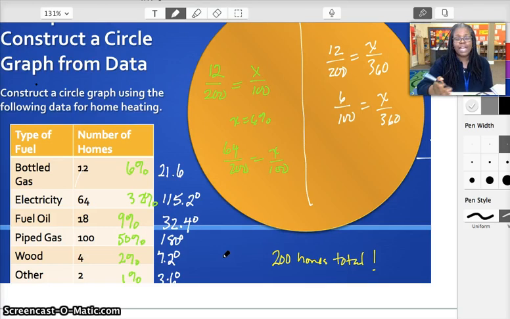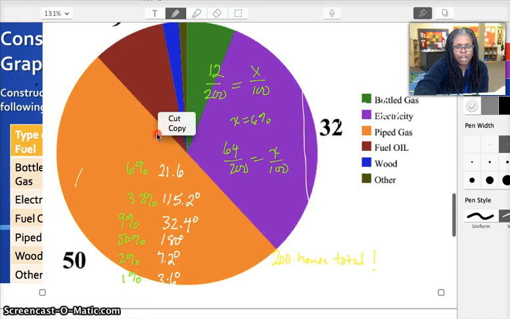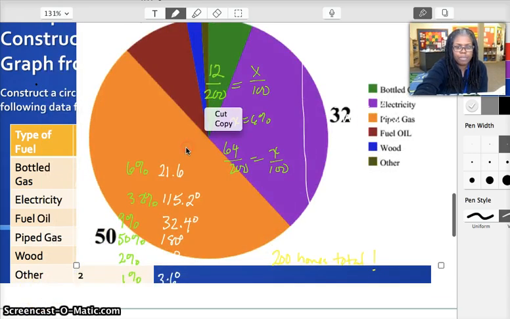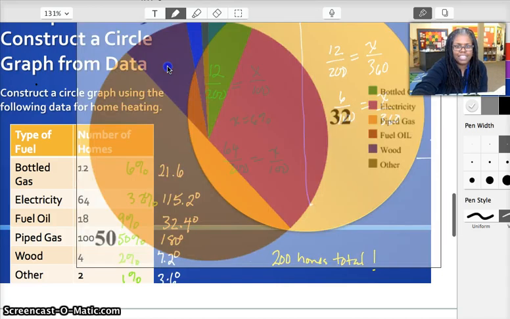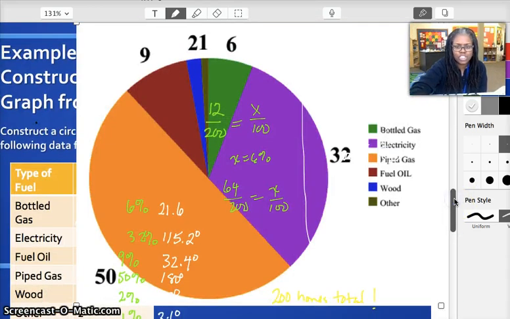All right, so now that we have this, we can draw a beautiful graph. And if you'd like me to draw the graph for you, just give me a moment and we'll do that. Okay, so I just overlaid this picture, and I'm going to see if I can get a better view of it. Let's see if I can shrink it a little bit. So this physical graph is kind of what your graph should look like. Maybe your pieces might be placed in a different way. Okay, so your graph should look like this.